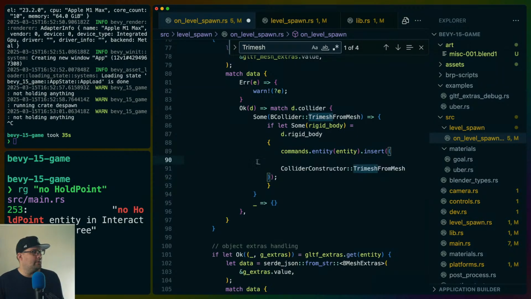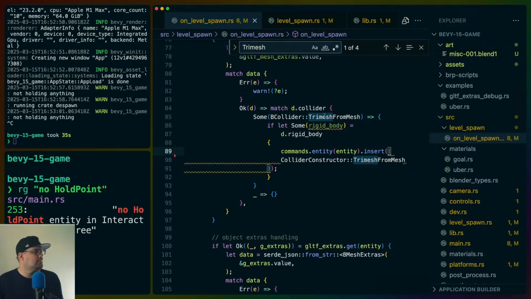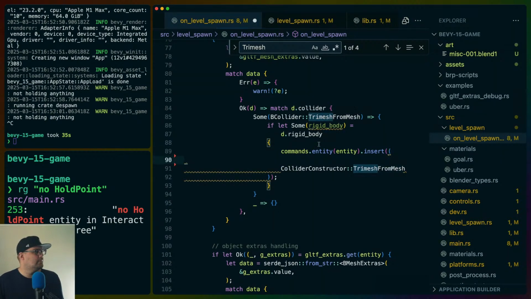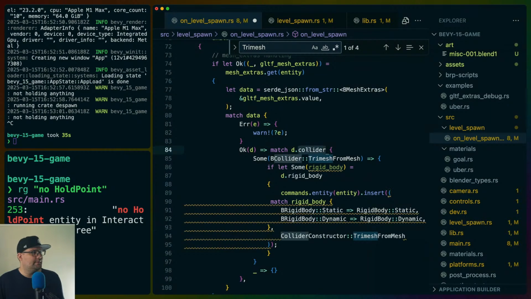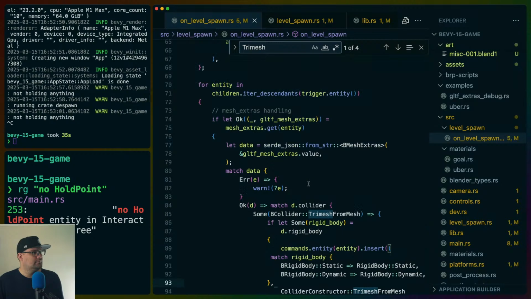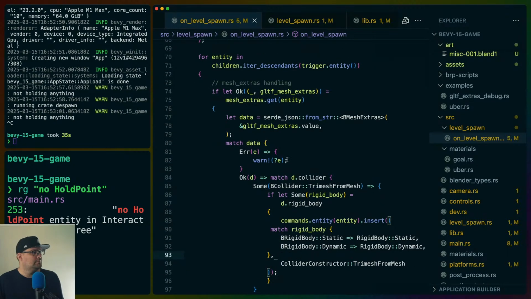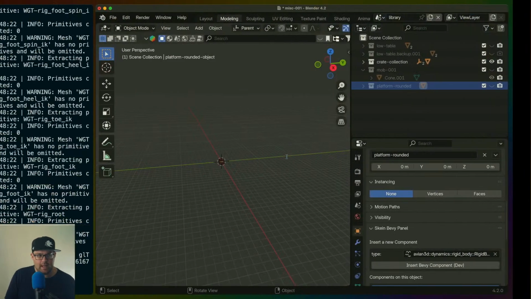I think we can get rid of all this rigid body stuff. So this is d.collider. Let's take a look at that in whatever.